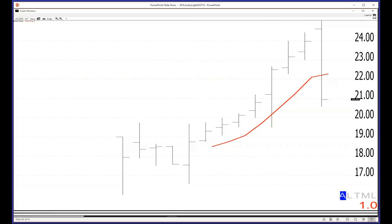Now, let me show you a couple of live trades real quick. In fact, let me walk over to the trading station to see if I'm still long. Hang on. Yeah, it looks like I'm still long this one. I jinxed it by talking about it yesterday. I talked about it during the day. It was doing great, so I used it as an example. I looked proud of it. Hey, look at me. And then the trading gods smacked me and it dropped like 3 points yesterday. But that's okay. This is normal behavior for an IPO.